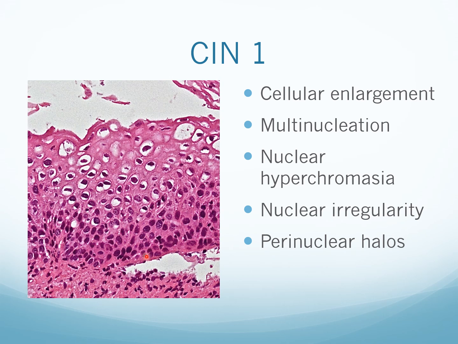Here, looking at the base, we can see that regular row of basal cells, like a picket fence, has now gone, and these cells are now more irregular. The basal area has been expanded, and the cells themselves are larger than normal. Here we can see really prominent koilocytes with their enlarged hyperchromatic irregular nucleus and their perinuclear halos.